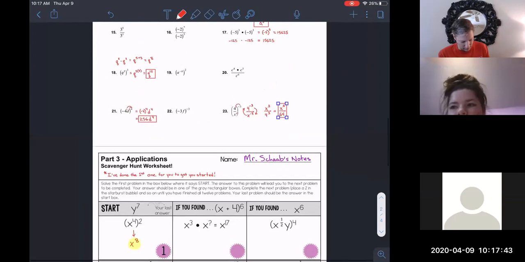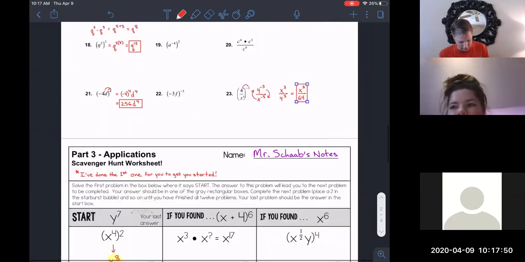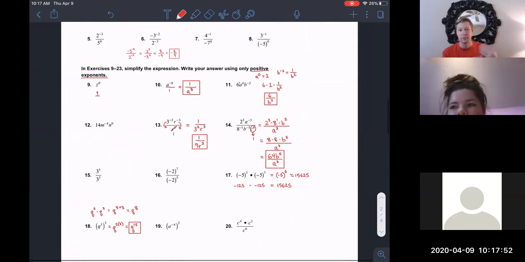Okay. Hopefully part 3 is a little bit easier. I know the problems on the practice part are a little bit tougher than the ones on here, but once you understand how to do these practice problems, the application should be not easy, but a little bit simpler.